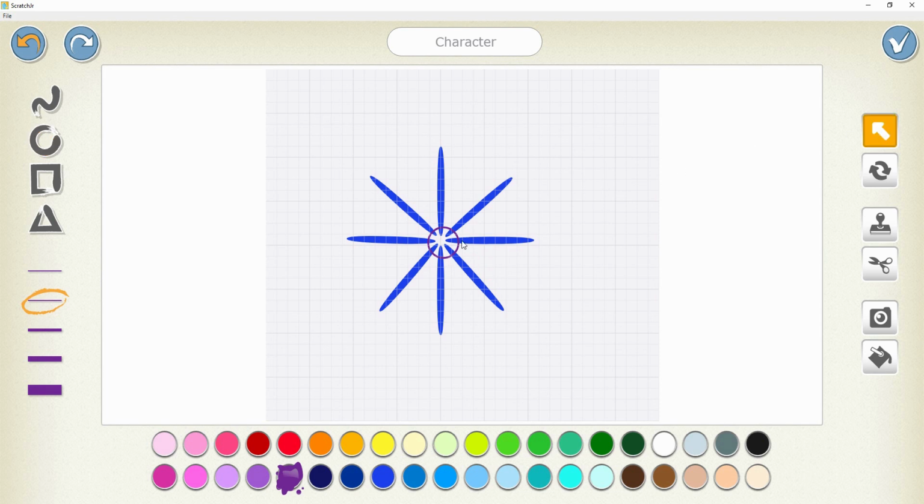Now using the move tool, we can move it to the proper place. Now I like to place it over here. Now to fill the color, again I select this fill color tool and click once over here to fill the circle with the selected brinjal color. Now look here, almost our first character is ready. Finally, we have to save this character. To save this character, we have to click this tick mark.